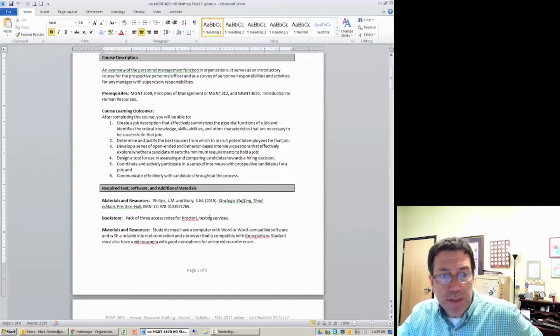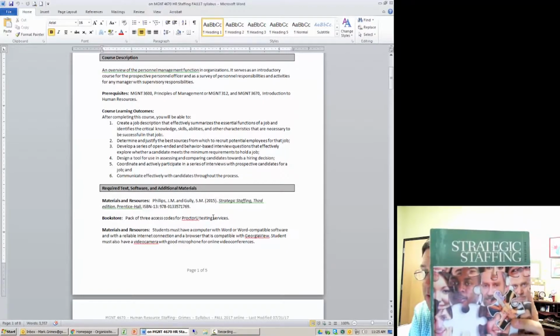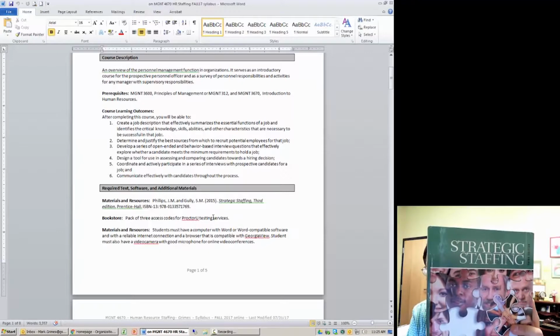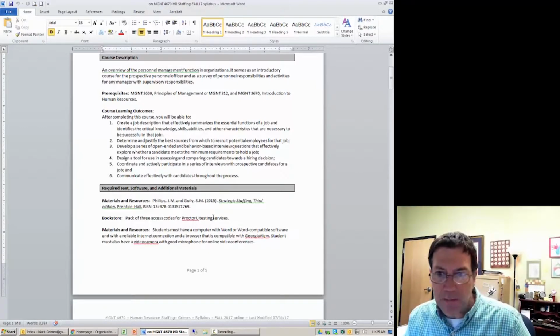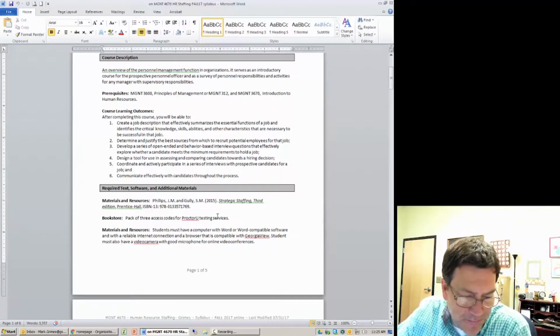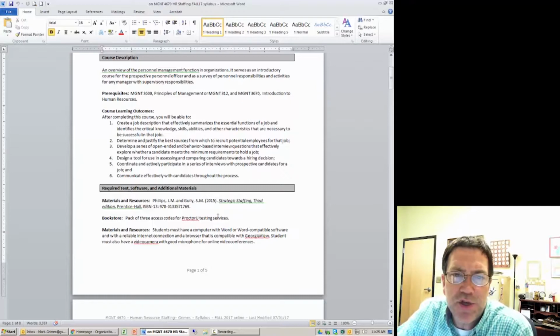The book that we're going to use is by Phillips and Gully. I'm going to hold it up here. That's what it looks like. There's also a picture of it in a JPEG file in our classroom. It's kind of an odd-looking green. It's not a very thick book, but unfortunately it is gosh awful expensive. And I hate that. I really wanted to find you something that was kind of cheap.